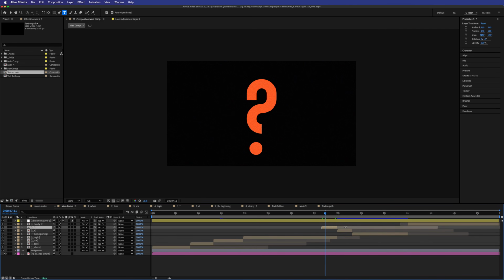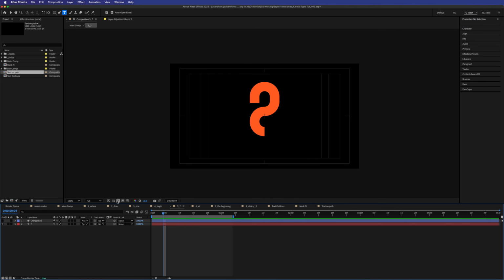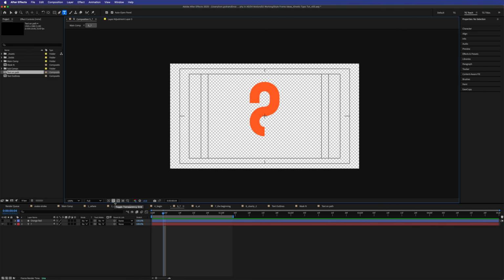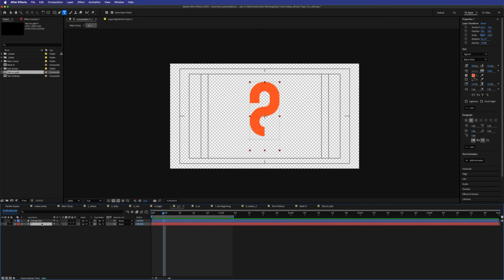So number 5 is on an alpha layer. If I go here and turn alpha on, you can see it's just this question mark. And now the reason why I have done it this way is because if I show you this mask off here, I'll show you what the mask looks like subtracted. The bottom of the question mark is a square on this font, and I wanted it to be a circle so that it would continue with this ball motif. So I've just done a simple mask there.